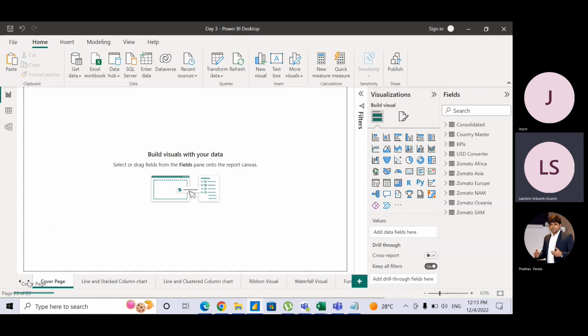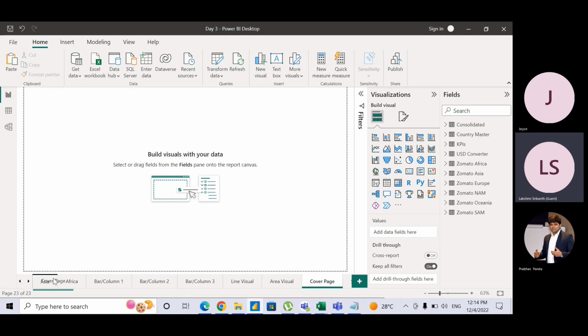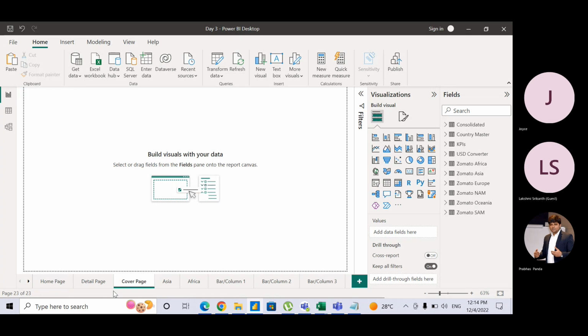Unfortunately, I don't have an option to make this page the first page. I'm still dragging. The home page is the first.